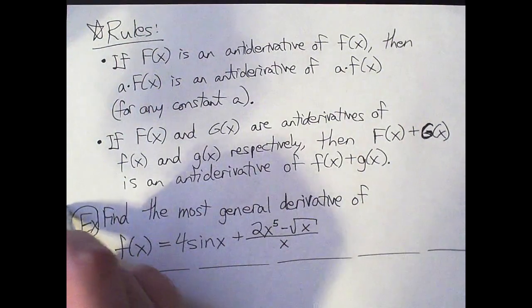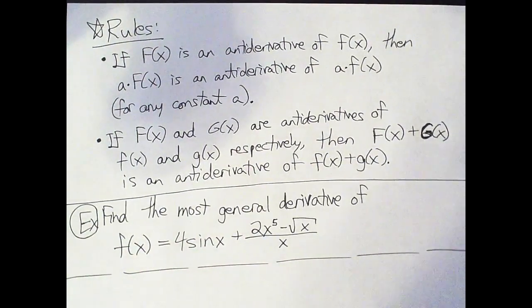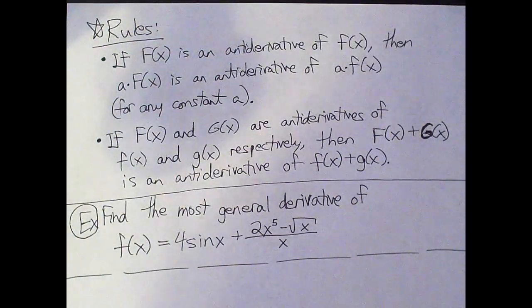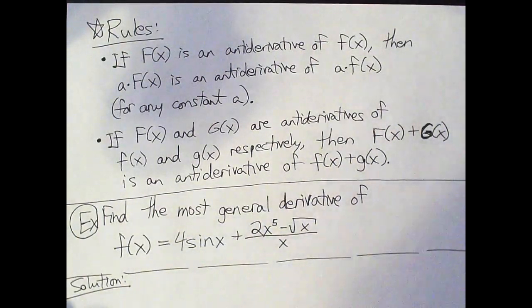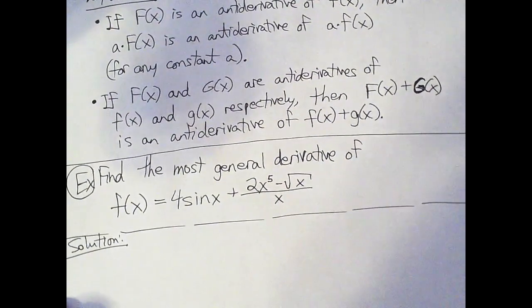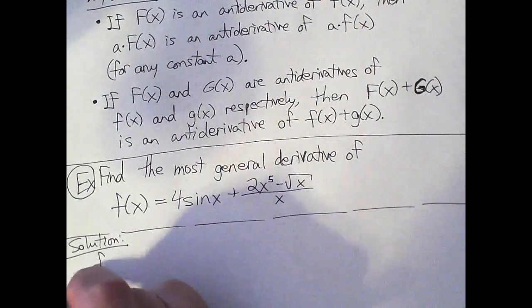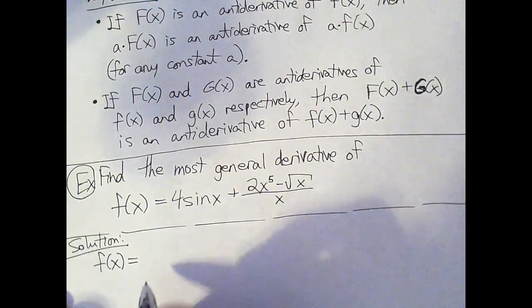Like all of a sudden we went from dealing with problems like x to the third or x to the fourth, and now I'm giving us something like this. All right, we can do this. So here's my idea. Before I find an antiderivative of it, I'm going to rewrite this function in a different way. You know that sometimes in math it helps to rewrite the problem in a different way.